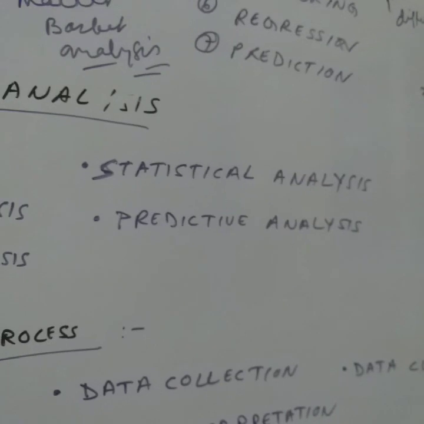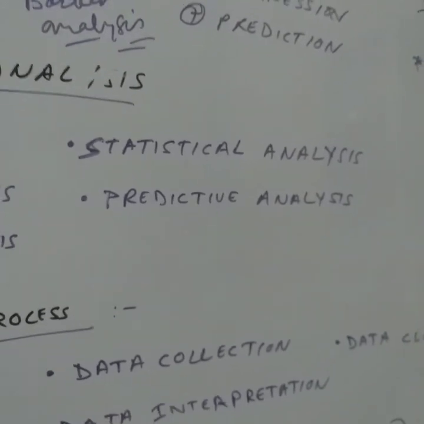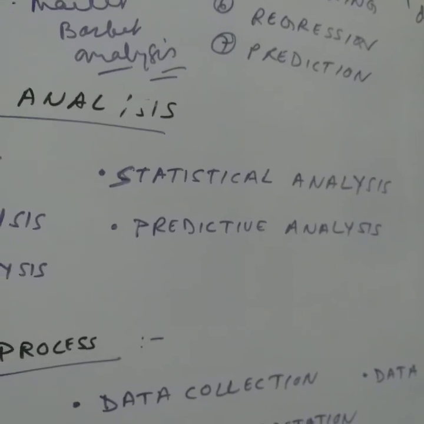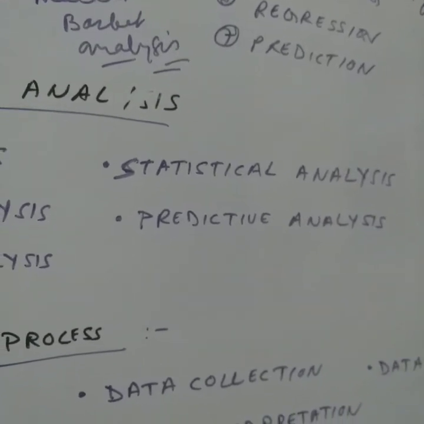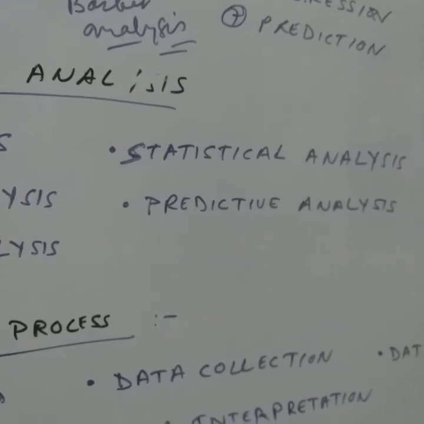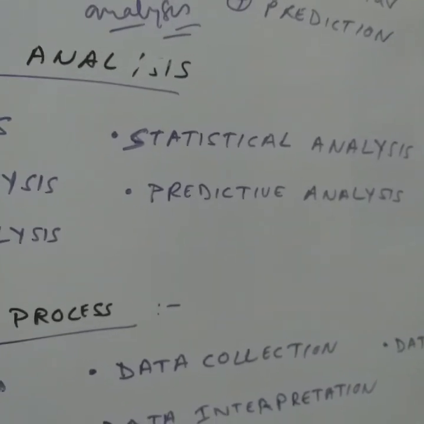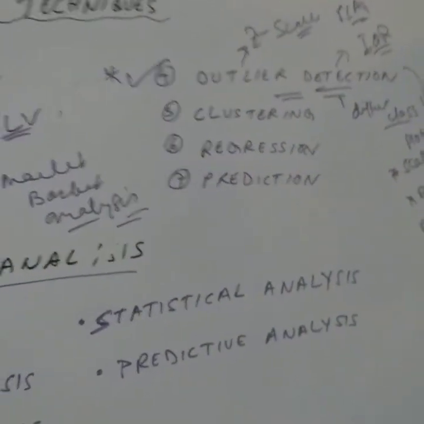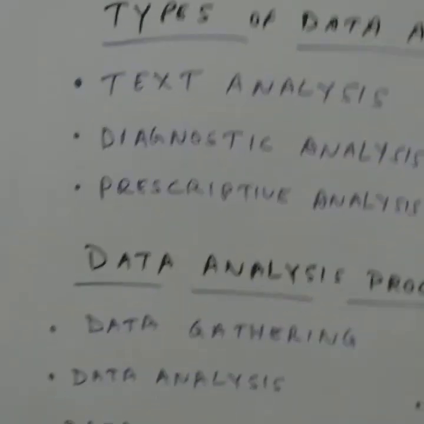And number 7 is the prediction. So prediction is one of the most valuable data mining techniques, since it helps you to project the type of data you'll see in the future. Okay, it helps in recognizing and understanding the historical trend of the data. Okay, so customers' credit history is one of the prediction things, like we predict what kind of customers we have. So these are the data mining techniques we have.